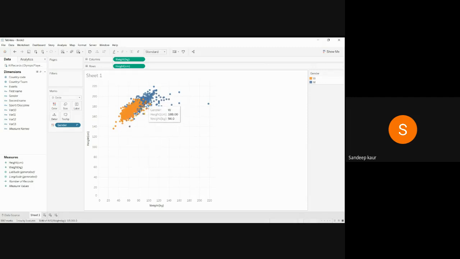I want to know the density of the marks. How many players are having 192 centimeter height and 90 kilograms of weight as compared to other marks? We want to make a comparison of the marks. Marks are plotted, that's fine. So this is the introduction: why do we need to create the hex bins? So let's move to the analysis that I was telling you before.